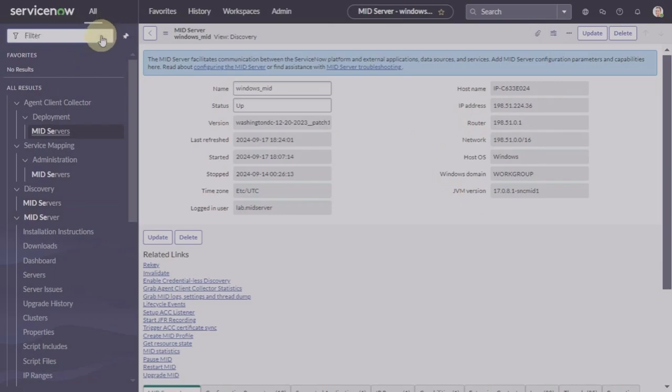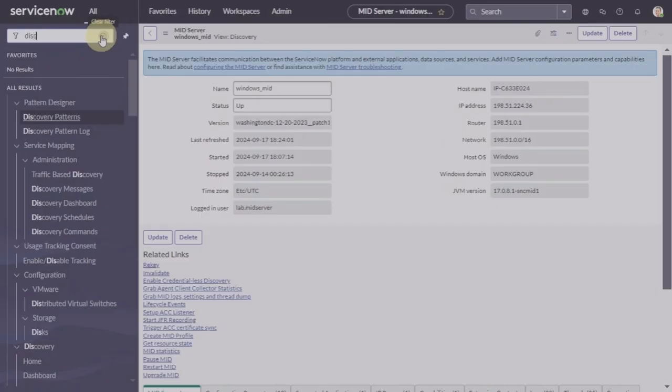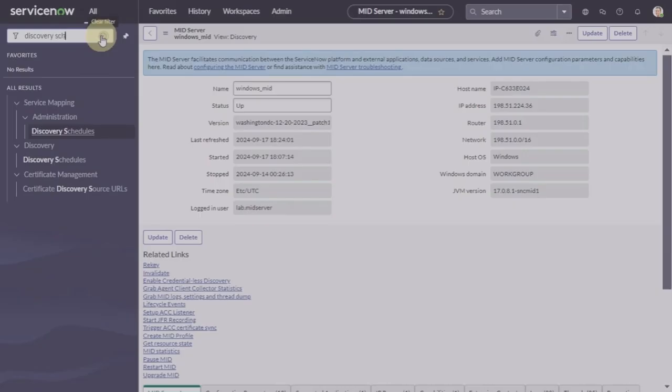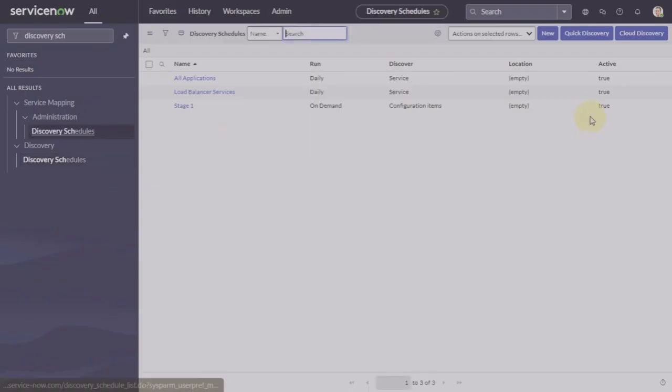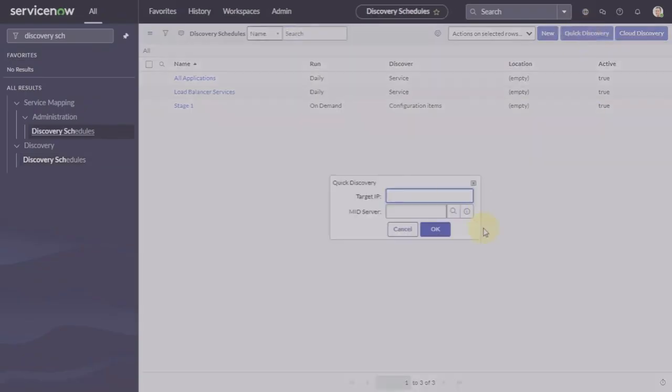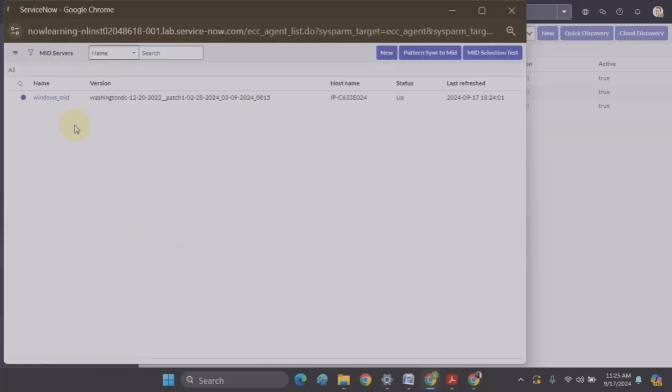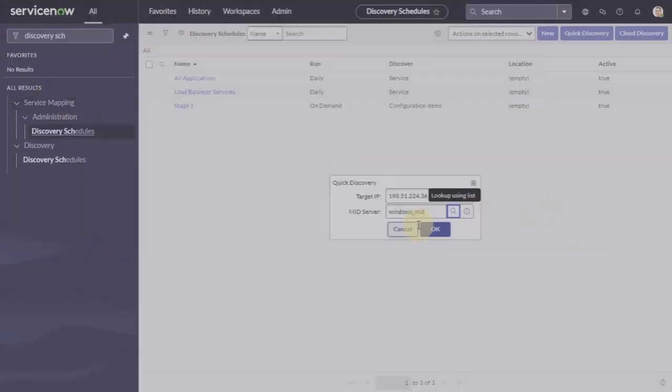So now we will use this IP address to run a quick discovery. Let's do that. So it was 198.51.224.36, I think. Select your mid server and run.